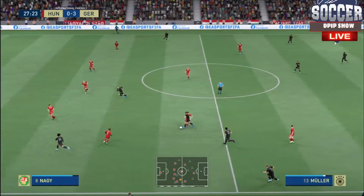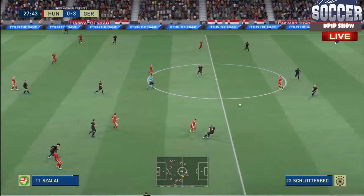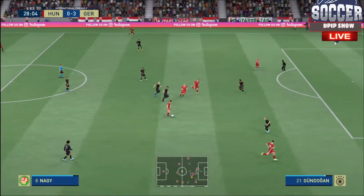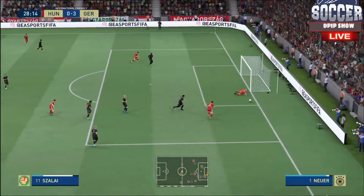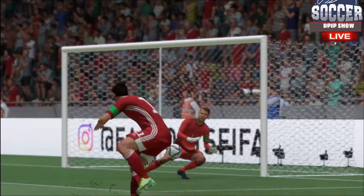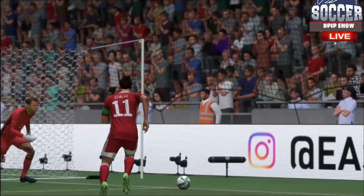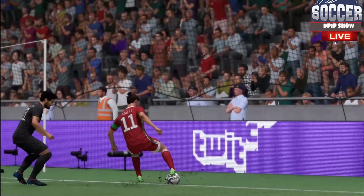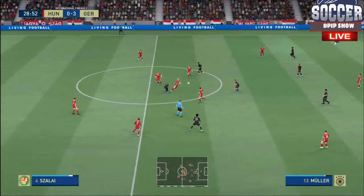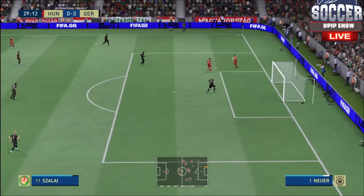And does well to keep it in play. Losing possession a bit easily. And it might be. Oh, incredible save. And he snuffed out the danger. Well, they'll be happy to have regained possession. They'd really have to switch on the turbo to get to that pass. Well, it wasn't a taxing save.